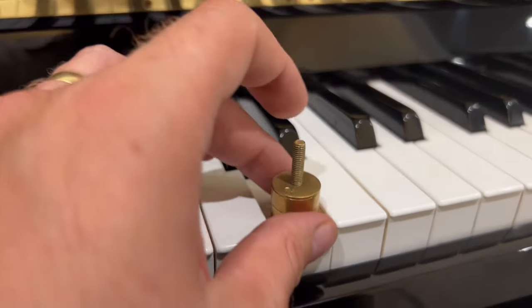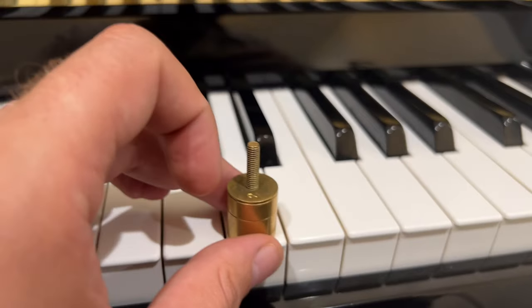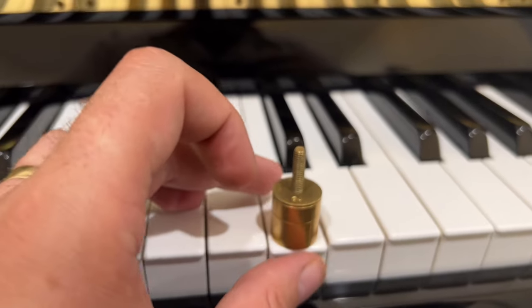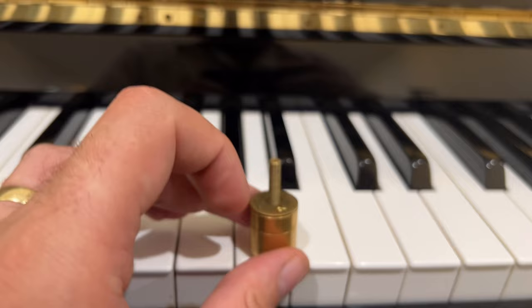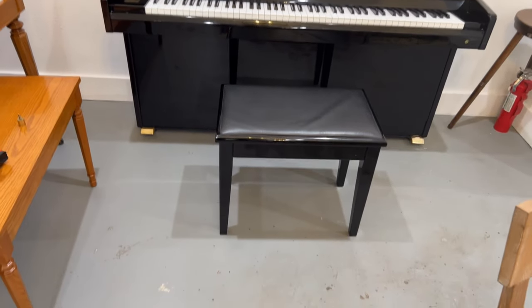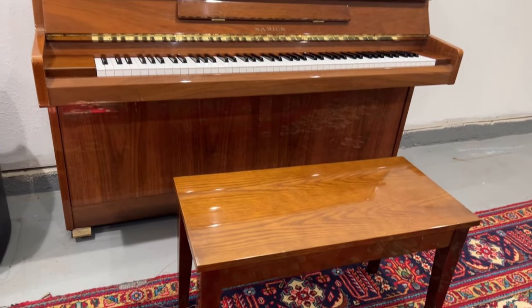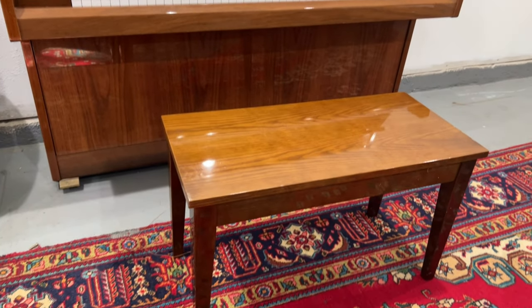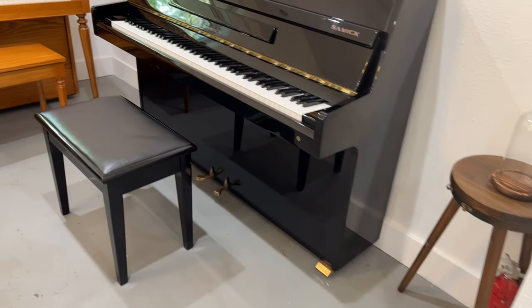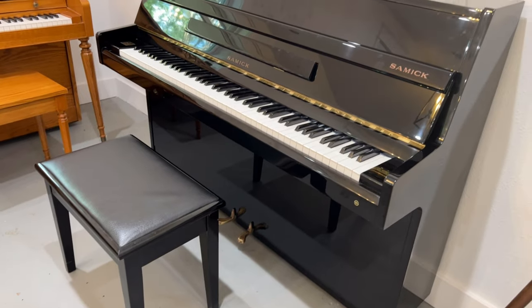I have 50 grams of weight here with the pedal down and I'm checking how much resistance there is to 50 grams. It's very even — there are a few we could work on to lubricate and get them closer to the others so it's more even. The piano comes with a small bench that I think came from the factory, as I have another one in stock with a very similar style. Simple basic bench — it's kind of faux leather padding, very basic, but it comes with the piano and it matches quite well.